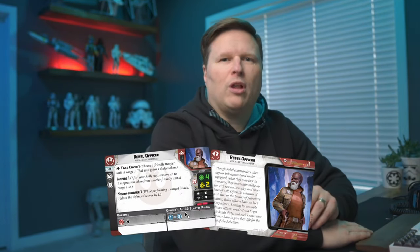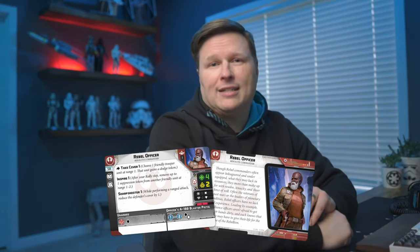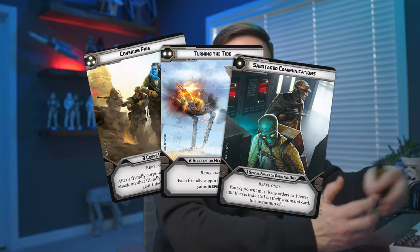Next up, staying in the commander unit area, is the generic Rebel Officer. When you pick up the Rebel Officer in the Rebel Specialist Personnel Expansion Kit — which also gives you a Med Droid, an Astromech, and the Rebel Communications Technician — you're getting a couple extra units in that one box, so you're not paying $20 just for the officer. The Rebel Officer brings a low-cost option at 45 points naked, with keywords Would Take Cover and Inspire to hand out aims and remove suppression from those Rebel Vets. You also get command cards: Sabotage Communications, Turning the Tide, and Covering Fire. A good box set for $25, or $20 on sale.